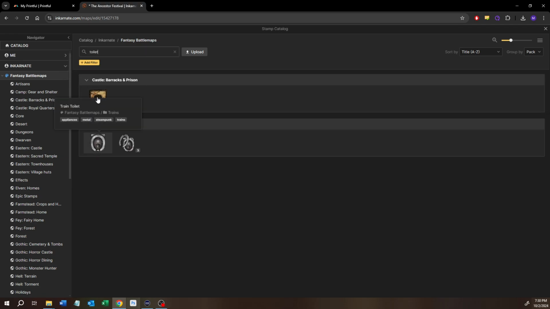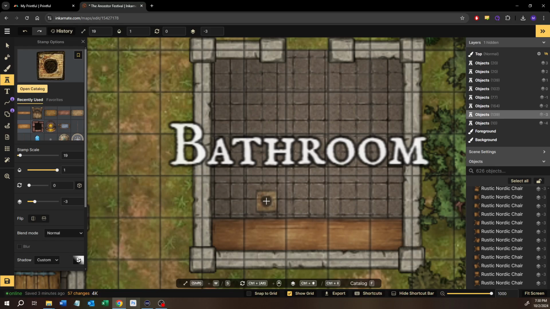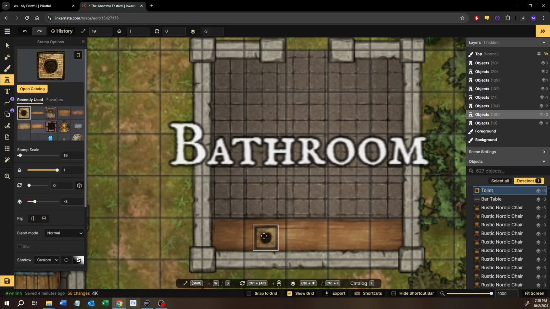We're not going to be doing something like that. One of these would look good. So right there, it's about a 2.5 foot toilet. I feel like that's pretty big, so we can keep it like that.